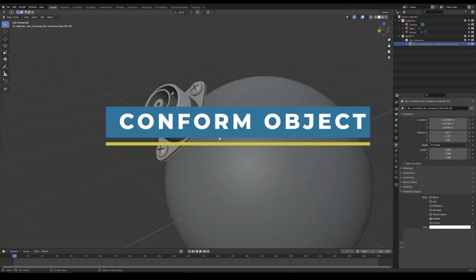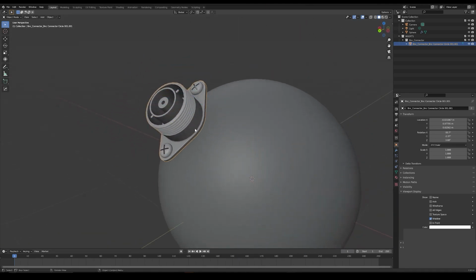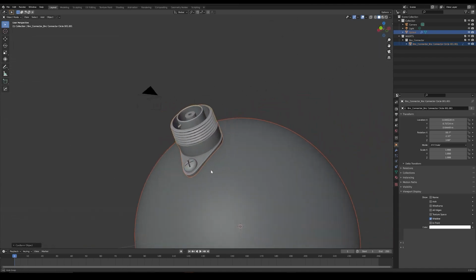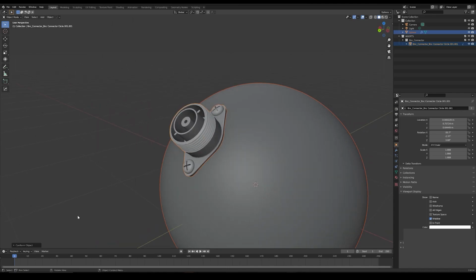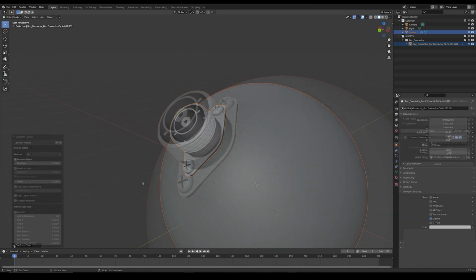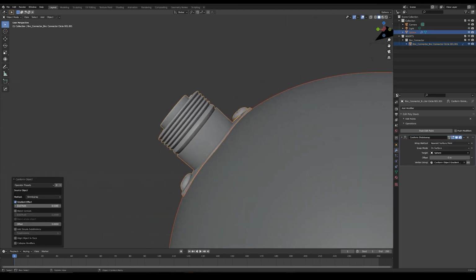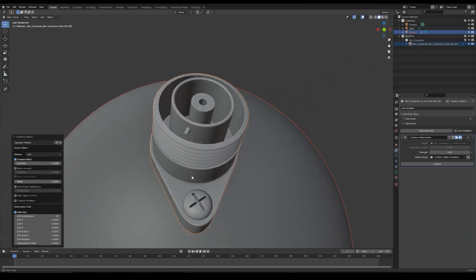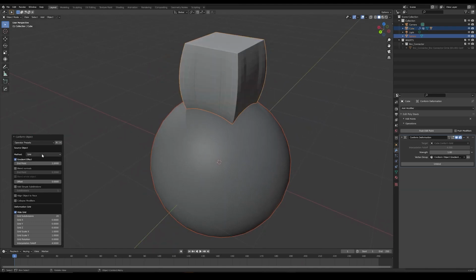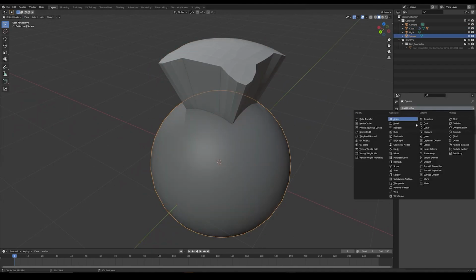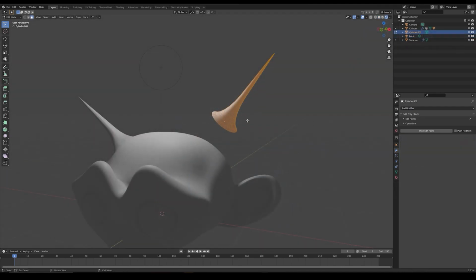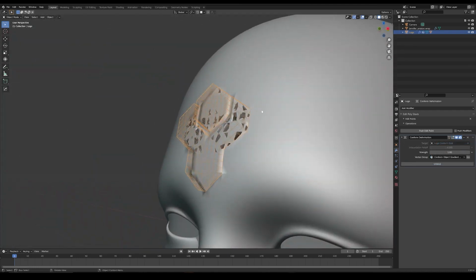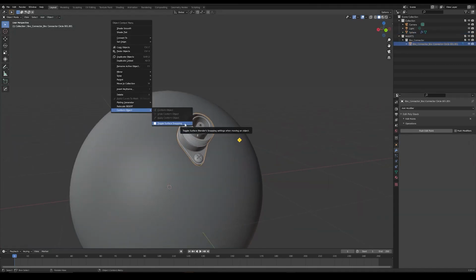We also have Conform Object, which is an add-on that handles the complexity of wrapping objects onto other object surfaces in a few actions in a non-destructive way. It has a set of helpful features like a simple right-click menu option that performs the operation on the go, also the ability to graduate the effect from the bottom to the top of the object, and the ability to undo and apply options to handle the underlying complexity of adding and removing modifiers. This in addition to the conform of multiple objects all at once, and having the preset system to save your preferred settings. In addition to that, it has the option to choose between two modes, which are grid mode and shrink wrap mode, which allow you to do different things.